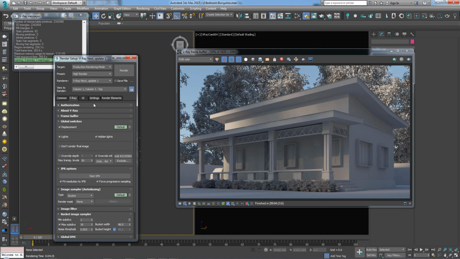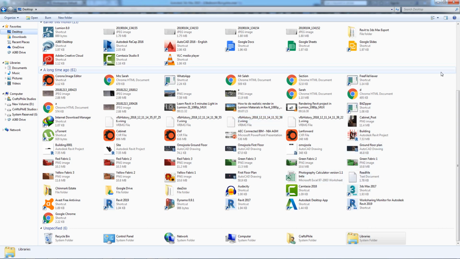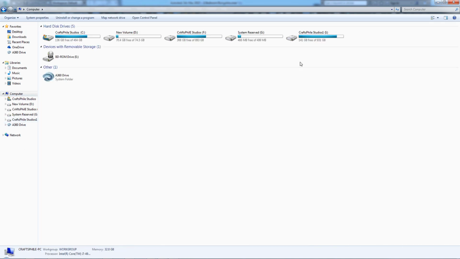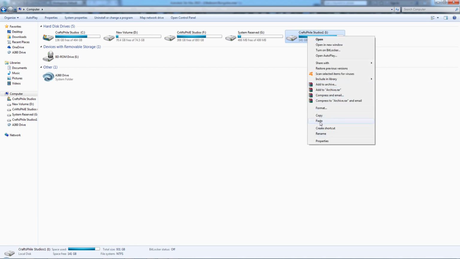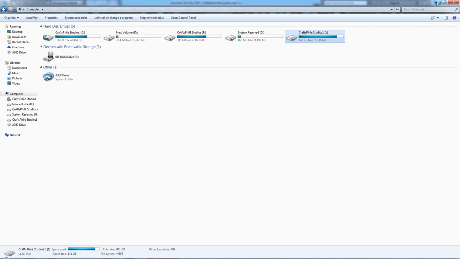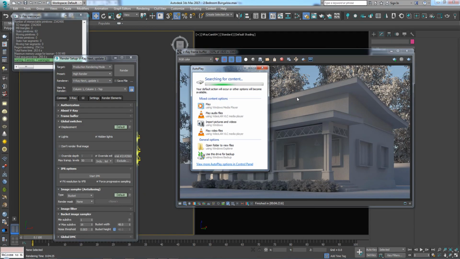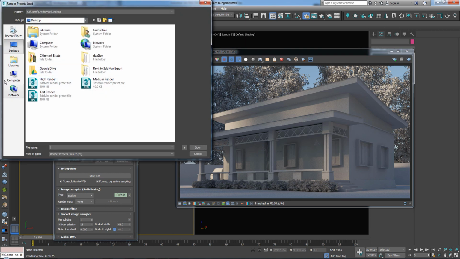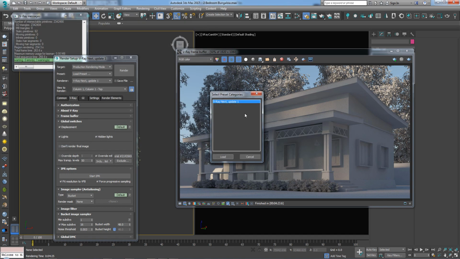Now let's say you are having a project. For example, I'm going to plug in right now one of the external drives. So plugging it in, I can go to the desktop, then go straight up. You can see all the 3 render presets that I've created, and I can just come to computer, then put it on the external drive. Then anywhere I take the external drive to, if they are using V-Ray, I can just plug in, copy out my render setting, and boom, I'm okay. So that's just all about it. But to load, you just have to come to render presets and click load presets, locate where it is, and I'm just going to pick medium right now and click load.